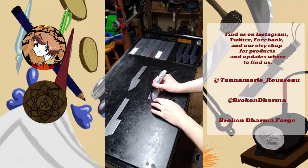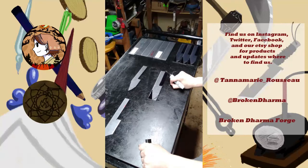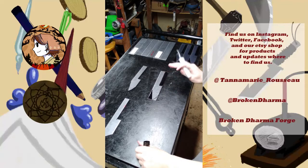The method we use for making these knives is called stock removal. Stock removal has a number of benefits. Namely, the most effective for you guys, is that it makes it quick to produce knives and keeps their quality consistent. So as a result, we can sell you, the customer, a quality knife at a much lower price than if we were doing the hammer and anvil method.